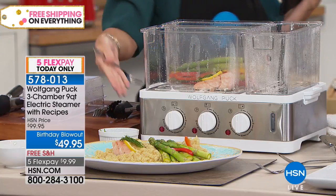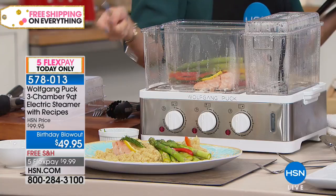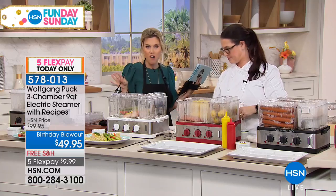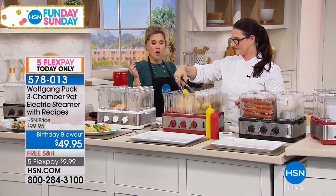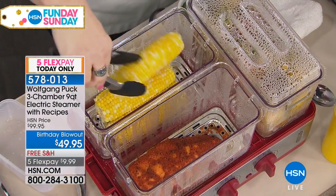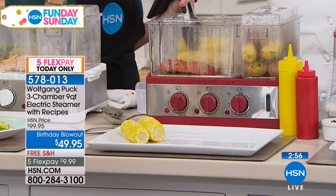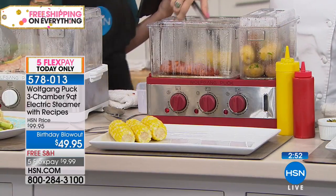It's got a nice profile to it — it's not too high, so it's going to sit on your countertop really easily. Colors: you're looking at the white, we also have it in black and red. This is 50% off when we normally sell it here at HSN. And that's what made the customer pick at nearly $100 — the quality, the versatility, the fact that you're eating healthier. Right now this is the time of year when we're all going, we weren't bathing suit ready, were we?